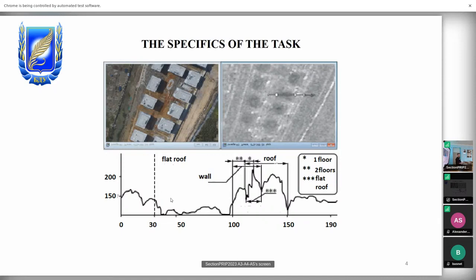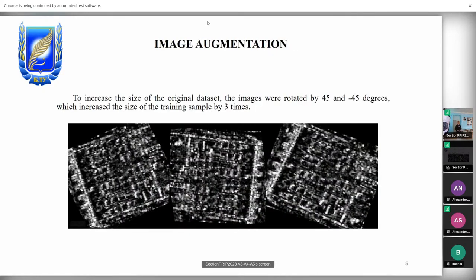Because this working star satellite is to emit waves in high length waves that can pass through clouds and buildings floors. And when they reflect it, satellites say us how many flows on or how now image interpretation to increase the size of region dataset, I use rotation by +5 and minus +5 digits.